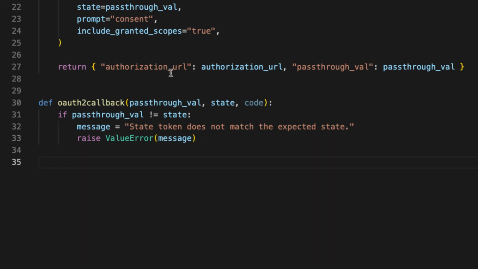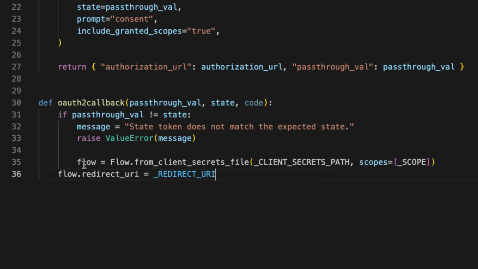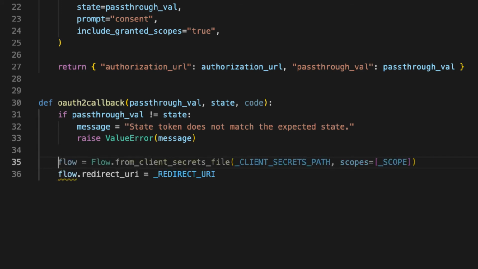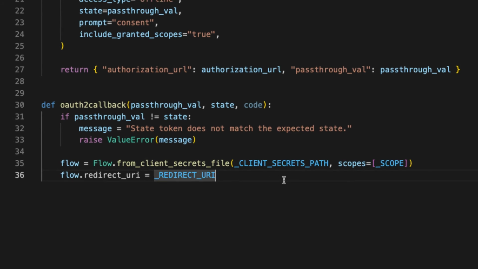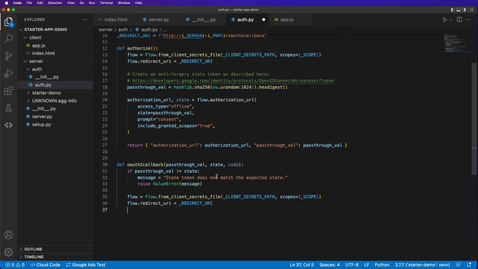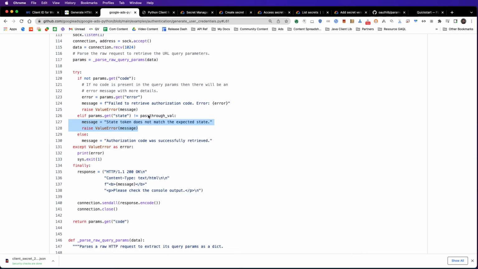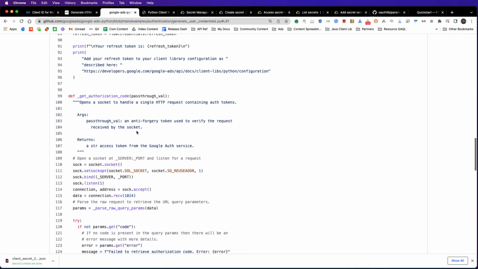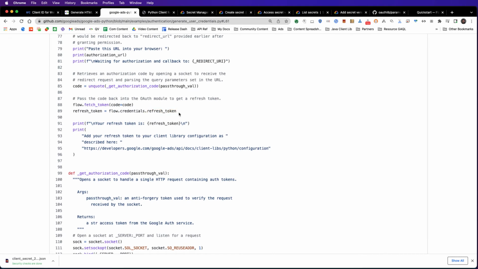However, if they do match, I'm just going to recreate these. There's probably a more efficient way to do this, but live demo, so let's go ahead and just paste that in for the sake of speed. And then, as I mentioned before, getting the refresh token is very easy.